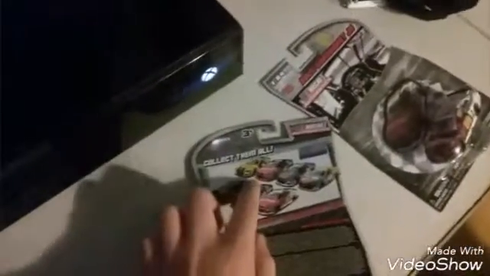Got all the rest of them on the back: Ty Dillon, Kurt Busch, Chase Elliott right there, Kyle Busch, Denny Hamlin, Jimmy Johnson, Dale Earnhardt Jr., which he is right here.